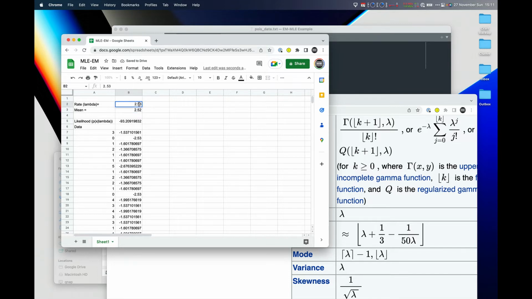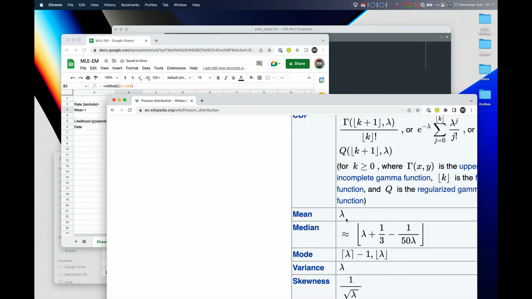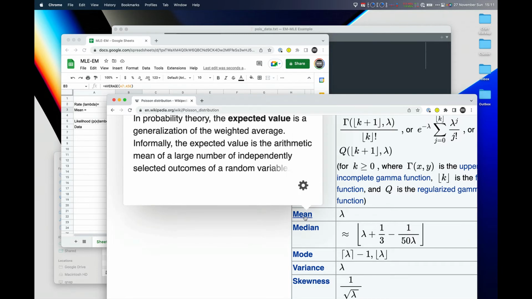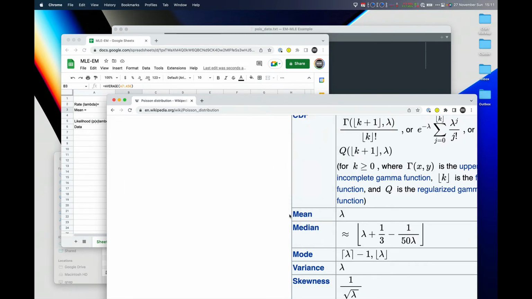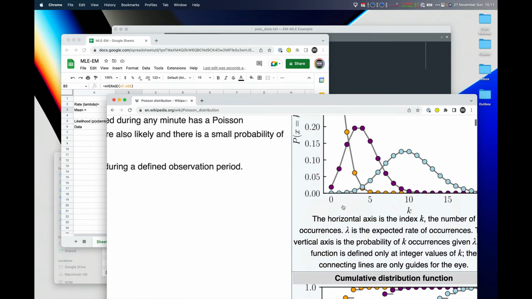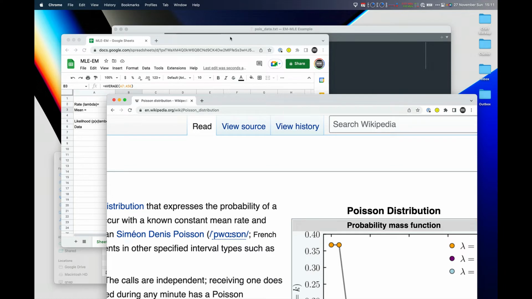So what you're getting with this analytical estimate, by just taking the average, is the best estimate of lambda. Basically, what this line tells you is that the mean of the observations is the most likely estimate for lambda in the case of the Poisson distribution.